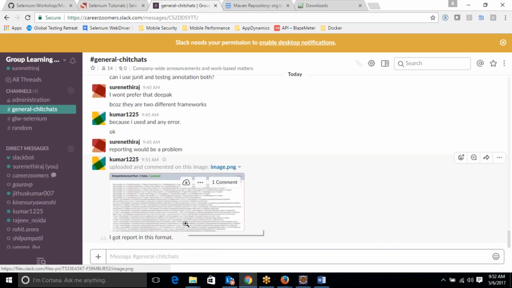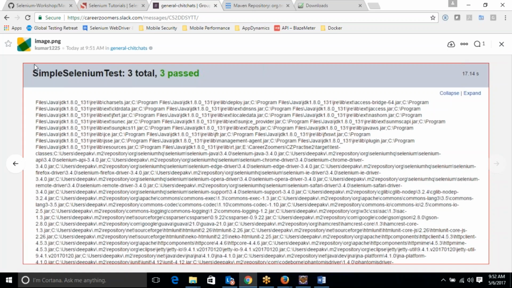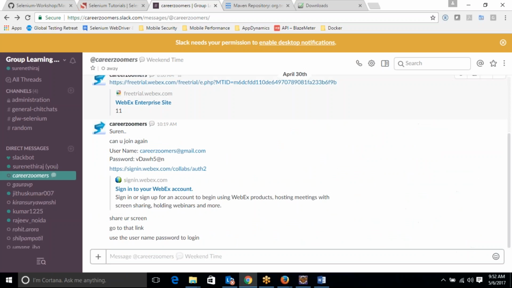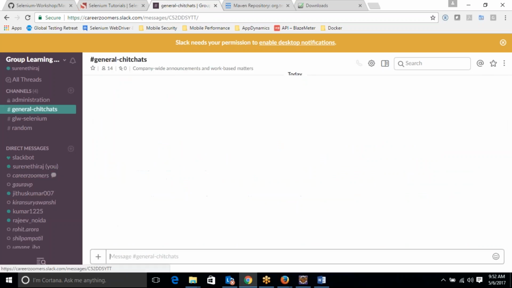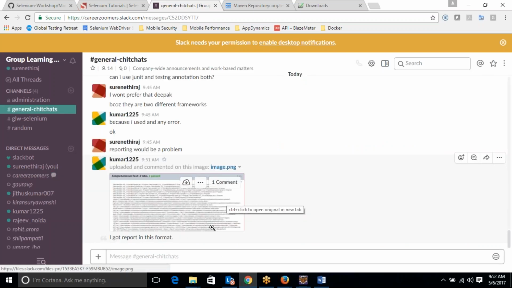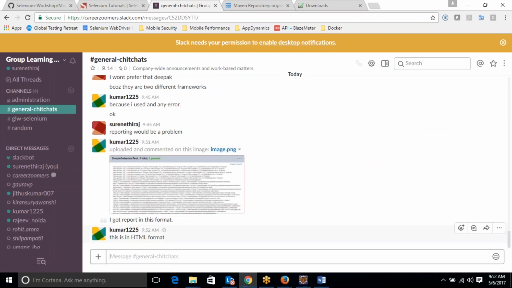This is not the right format. You're not getting it in HTML. Deepak, you're not getting it in an HTML format. That's interesting.